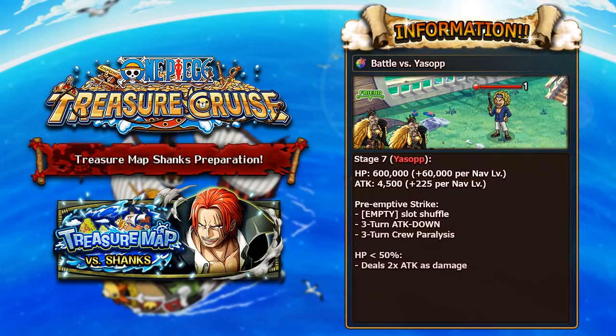His Pre-Emptive Attack will go ahead and give you a full board of empty orbs, as well as providing a 3-turn attack down and a 3-turn paralysis to your entire crew. When he gets below 50%, he's also going to deal 2 times his attack as damage to your team. So, for example, navigation level 1, he has 4,500 attack, meaning at 50% or below, he's going to deal 9,000 damage to you.